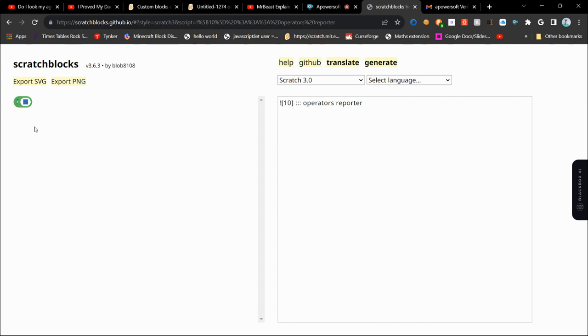As you can see, we've got the block, and this is like an actual block. But it's not really an actual block. You can also switch to 2.0 or high contrast. So you can just make this.